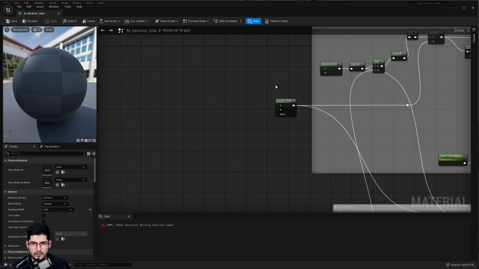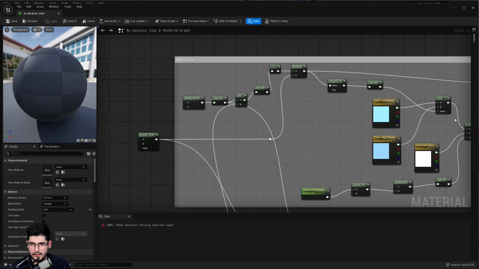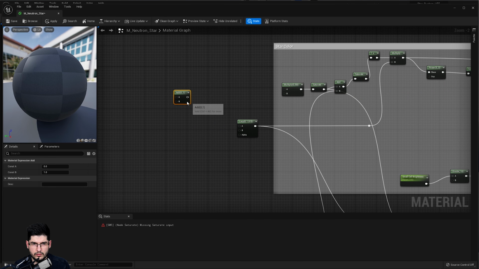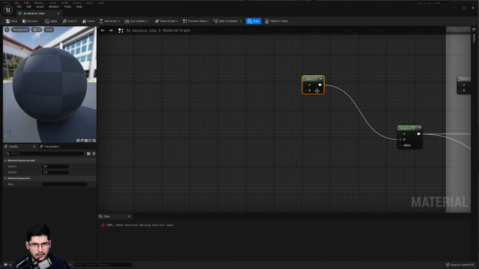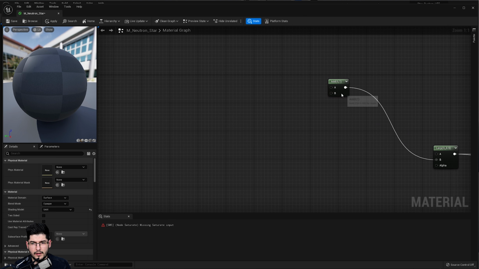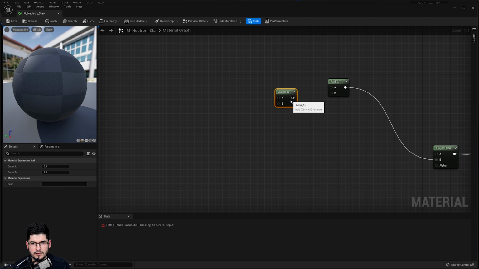So I'm going to take an add node, if I can find one. There we go. Got an add node. We can bring it over here, and this add node is going to go into the B value of our lerp. I believe that is the B value. I can then copy paste the add node which I want to put into the B value, because we're going to lerp for another value for the A value.